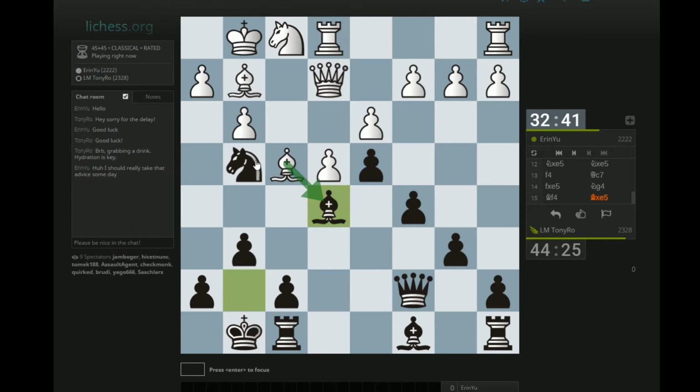I guess bishop e5, knight d2, bishop g4, maybe queen f2. I don't know what black's plan is in these positions. Maybe rook a to e8, and then I try to go f5 and embarrass his queen on the f2 square. That makes some sense. But at the same time, his bishop is so crap that I feel like maybe at least a little bit stupid playing f5 and allowing him to play e takes f5 and open up the bishop. But if it's a good move, it's a good move. Modern chess is very concrete, and these sorts of "I don't want to play f5 and open up this bishop" ideas don't matter. If it works, it works.